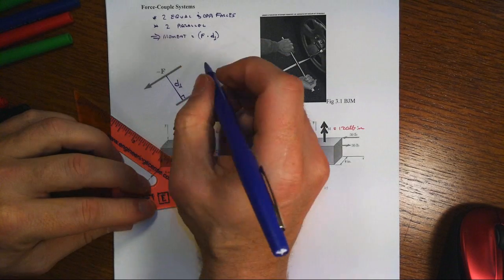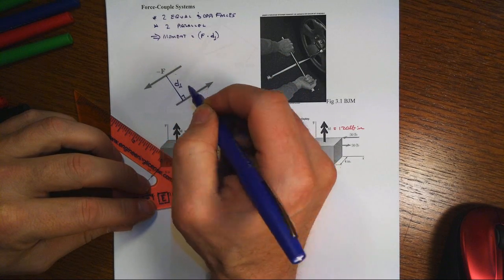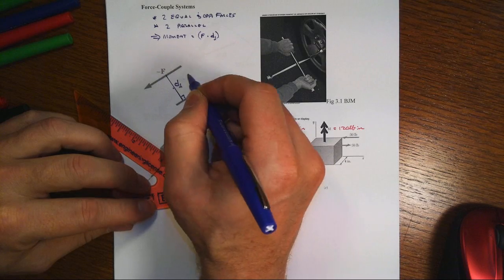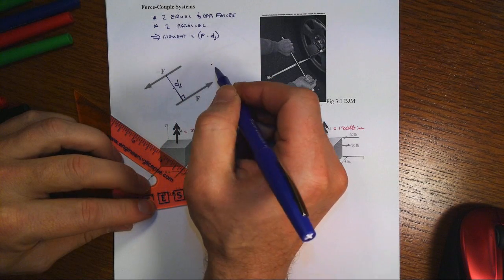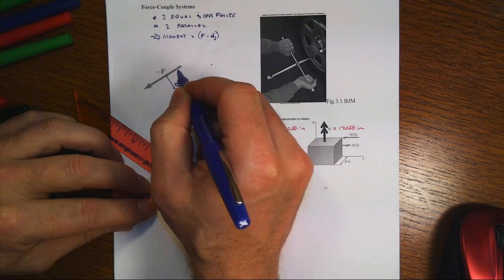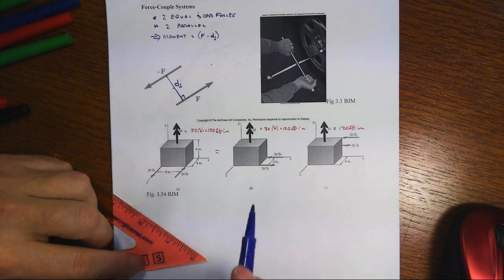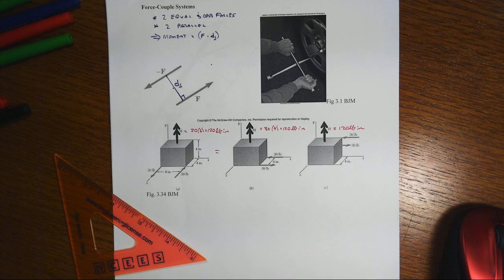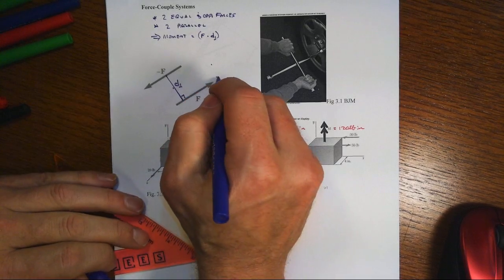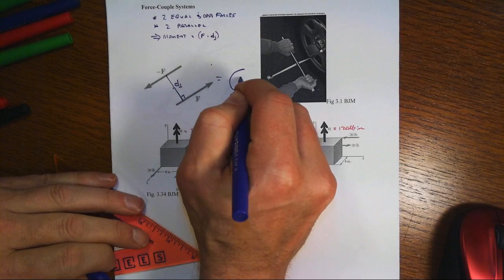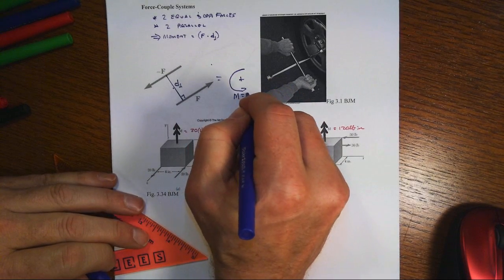Right? And in that case, it doesn't matter whether some moments are here, some there, some out here, that will all have the same rotational effect on the body. Not the deformations, that's a different subject matter for a different class, but the static equivalent effect is that this is going to be a moment that's equal to F times D.